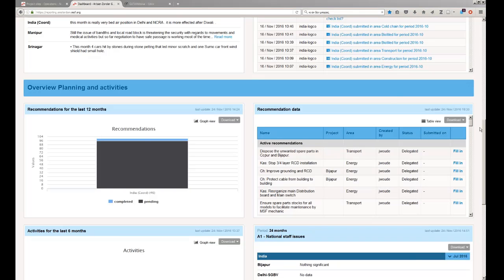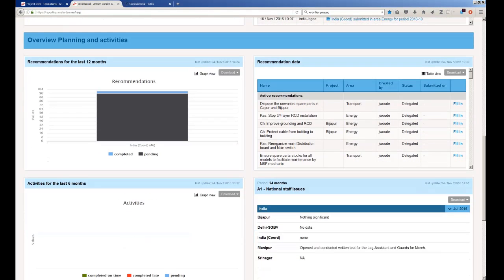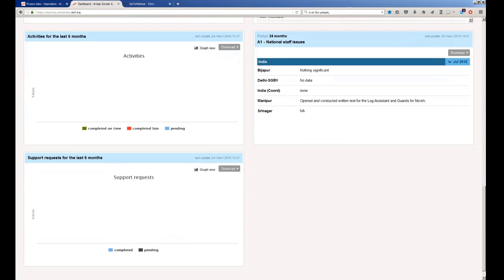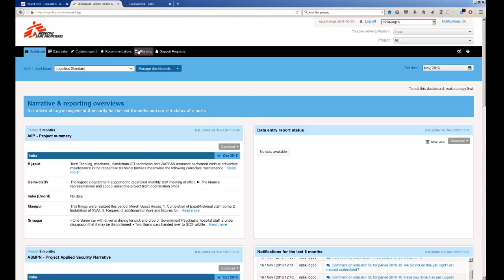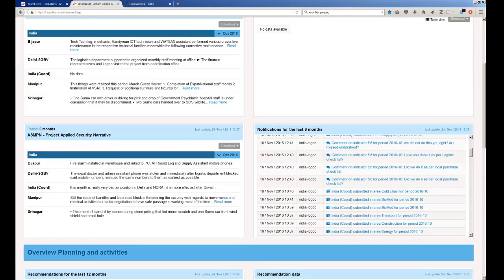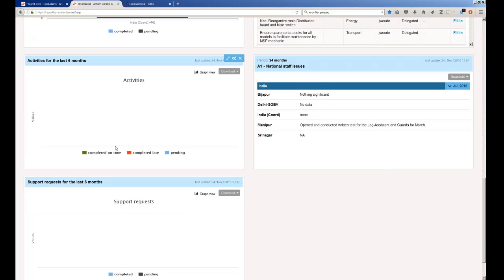there are a few other graphs that at the moment are empty, and this is the activities. This is related to the planning that we saw before, this functionality up here at the top. So when in the planning, people start entering activities and they put deadlines and responsibles, then all this will come in this graph here.